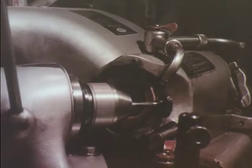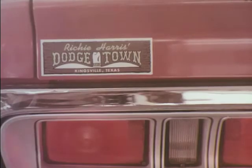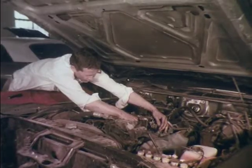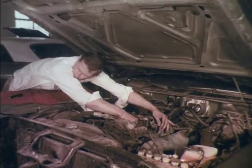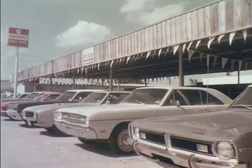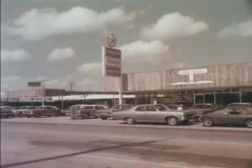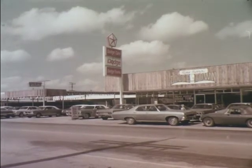Skilled hands and good service are all that's needed to be a success. At Richie Harris Dodge Town, we have that skill to service all that we sell — from transmissions to the paint shop, it's skill all the way. Let the good guys at Richie Harris put it your way, with a full line of new and used cars. We have it all at Richie Harris Dodge Town, 800 South 14th in Kingsville.